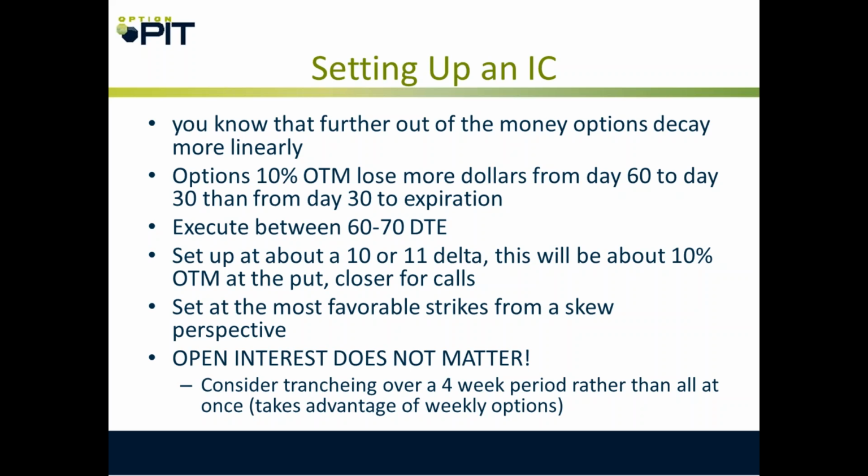Spend a little time, all right, looking at whether there's some mispricing somewhere. Play around with the strikes to see if you can pull any extra dollars out of it. That can happen. In a name like the S&P, you'd be surprised. If you fiddle around with a 10-point wide condor, setting it up, you may be able to squeeze an extra nickel without changing your delta or your strikes more than $5 or $10, especially in puts.